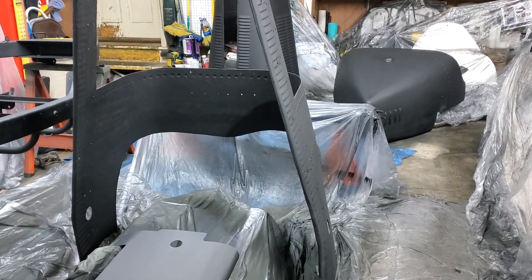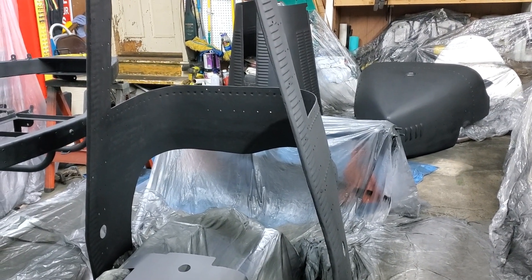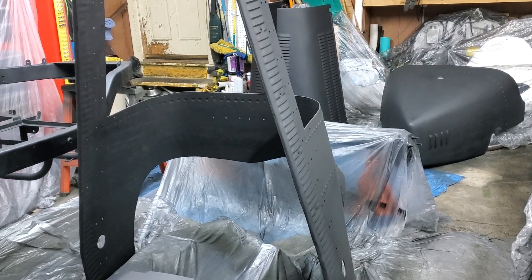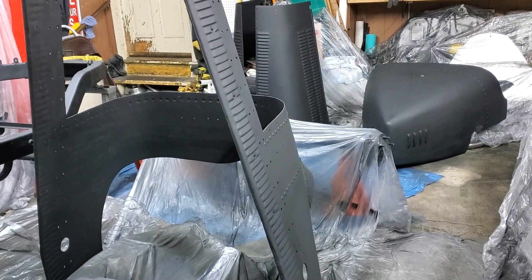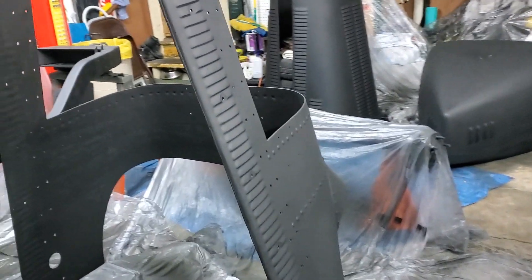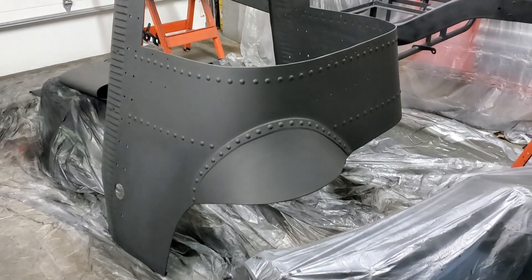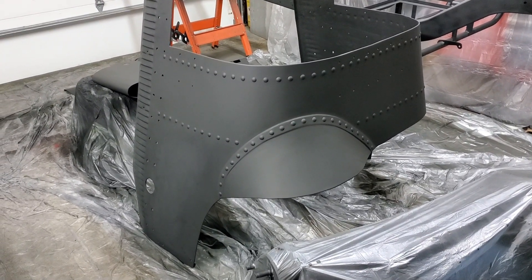Kind of shocking after so long of seeing it in white to see it in black all of a sudden, but ta-da! Being fiberglass, the panels took a lot more prep to get whipped into shape. First was sanding — grinding would probably be a more appropriate term, but leveled nonetheless. There was a lot of excess epoxy that needed to be removed to have any dream of a uniform finish across the panels. Then there were all the low spots that needed to be filled. After that, the whole thing got sanded again, and I primed everything, and it turns out truth serum can be bought in an auto body store. As nice as everything looked bare, it looked terrible at primer.